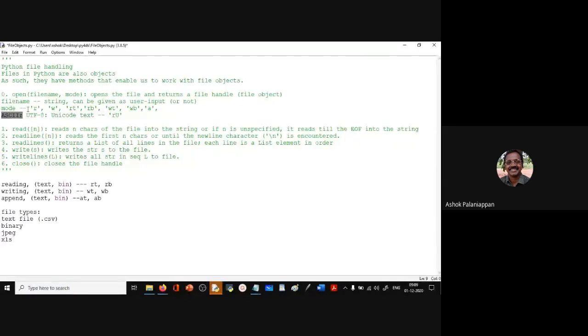But of late, we have adopted the Unicode text format. Some of you may have seen this Unicode error that sometimes pops up. That is because ASCII was the old text standard. Today we have Unicode throughout.